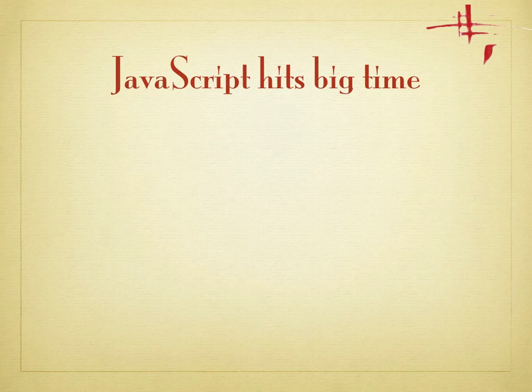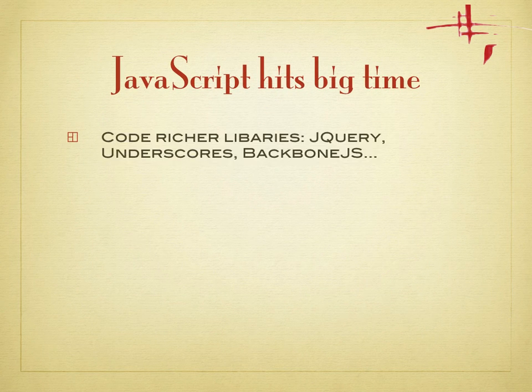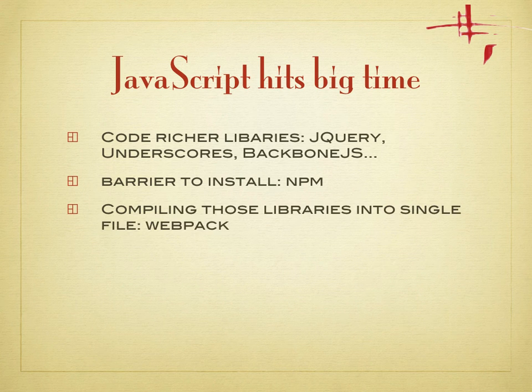Okay, but JavaScript ended up hitting the big time and it became really powerful. It replaced so many things. They're coding these rich libraries like jQuery, Underscore and Backbone. They started building these complex things on such a simplistic language. And they were running into all these issues like package management and installing, so they invented NPM, right? And then they were like, well, now we have this thing that can install. Why don't we add another thing called Webpack that can compile these things so that it turns into a single file, because we don't want to link 50 files in JavaScript.